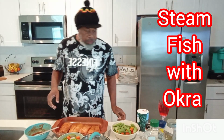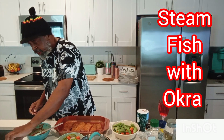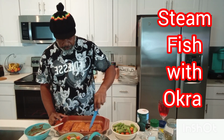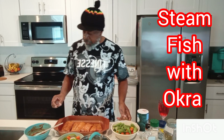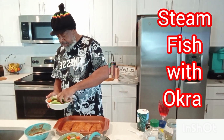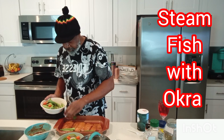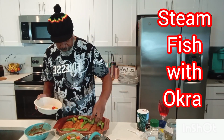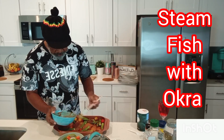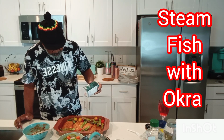As the oven is getting preheated, I continue with my snapper, and you can see I got everything all lined up in the middle. Season 15 minutes. And of course, I'm going to line the okra and everything around the snapper. A little bit of salt, always make sure, don't forget to put a little salt.